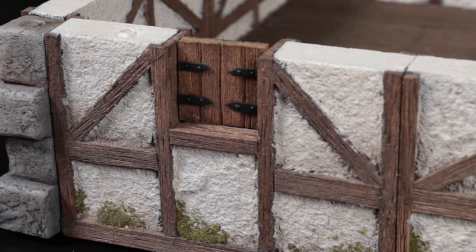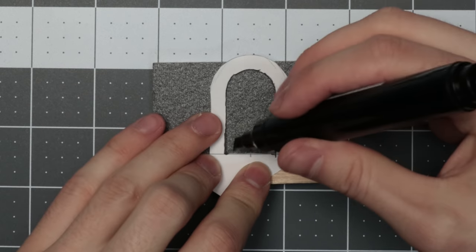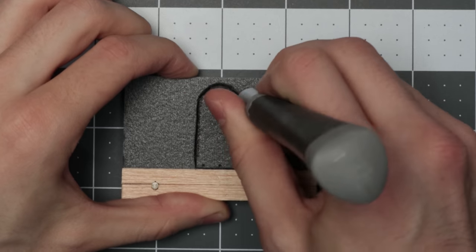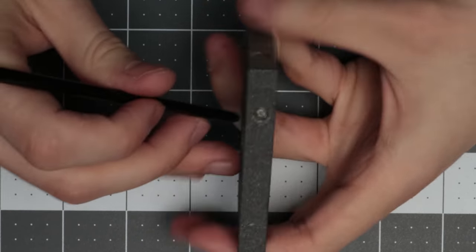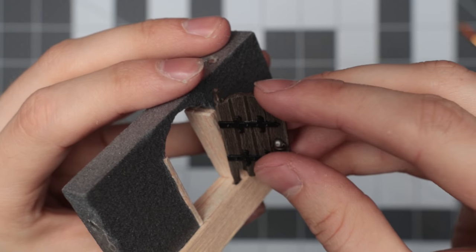To paint the shutters, I just stained them with Army Painter Soft Tone wash to give them a slightly different colour to the other wood. The door tile meanwhile was made using the small door template — you can download it free from my Patreon linked below — to cut a door shape into the foam. Once I cut the template in, I squashed the edges and the bottom with the back of a brush to fit planks of balsa in while still allowing the door to fit.